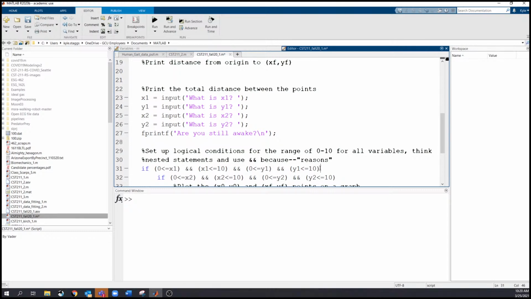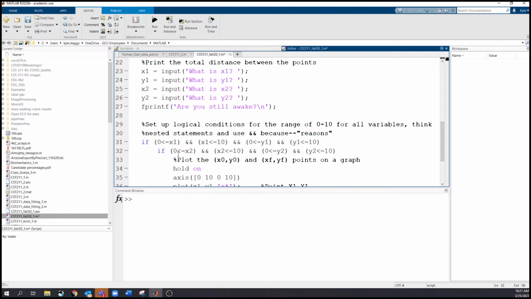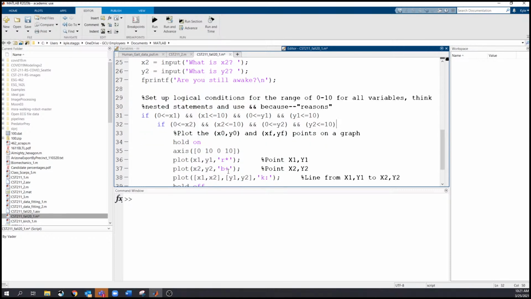If those are between 0 and 10, then do the next thing. If this is between 0 and 10, then do another thing. And a whole bunch of other pieces that you can include in the logic there. Then you do stuff. So this will not give away exactly all of the key differences for one of the things that we're going to try and do, but it'll get you guys into the mode of thinking about how to approach a complex problem.